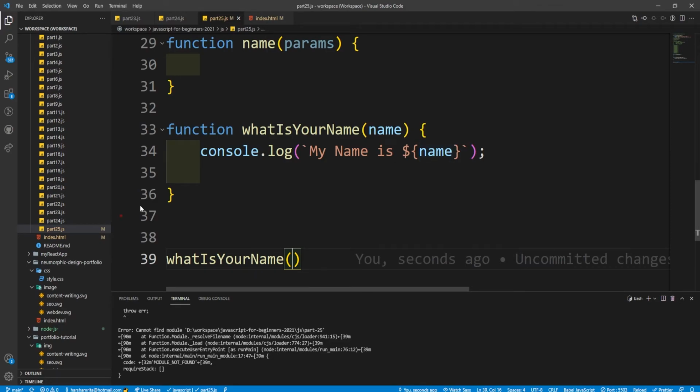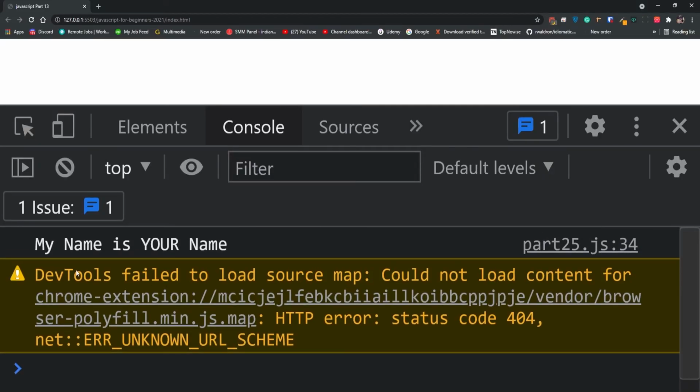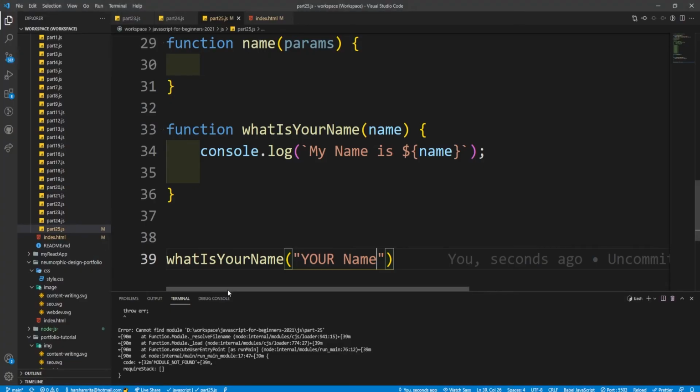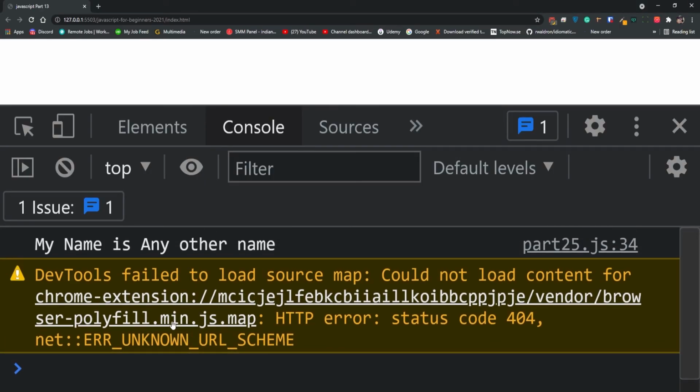So just enter the value: your name. My name is your name. Any other name. My name is any other name.